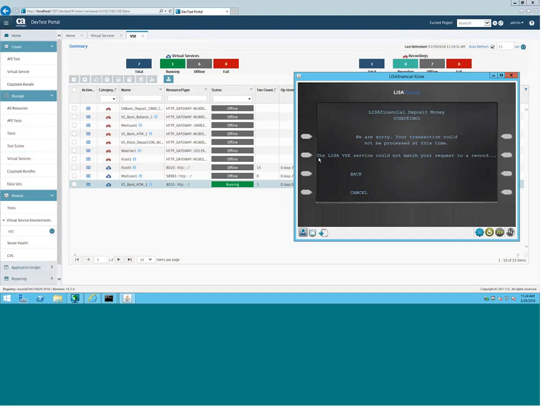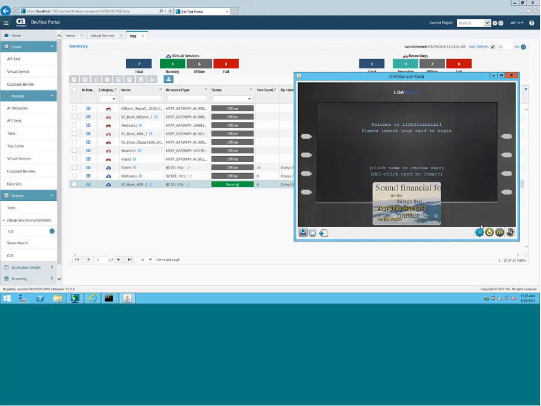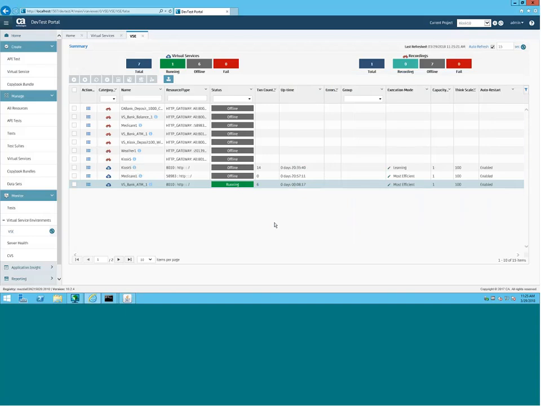Now if I do a deposit, let's deposit $20. Something happened here. So it actually gave me the meta response. It gave me the meta response because I don't have anything for deposit. It doesn't know deposit. Same thing with withdrawal. Withdraw $100. Same thing. We don't have any withdrawal. The only thing I can do with this image that it knows is balance. That's the only operation it understands. Right? So it doesn't have these other requests and responses defined. Doesn't know what to do, so it's giving me the meta response, right? That's a problem because I want to test the whole image, right? The whole application, right? So I have to expand my image.